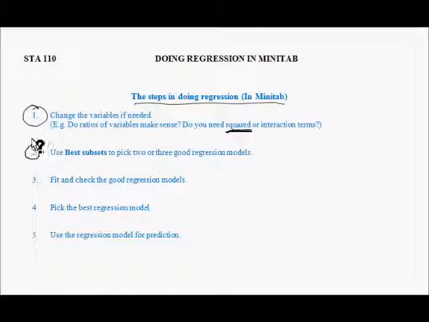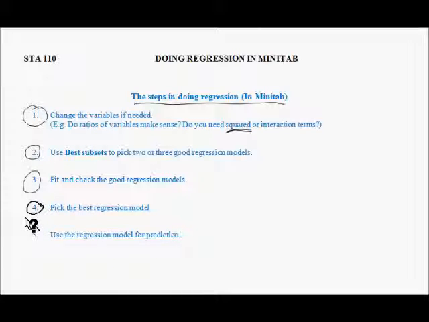Then we're going to do something called best subsets. Best subsets is a way in Minitab to take a whole bunch of possible regression models and come down to 2 or 3 possibly good models. So it makes your job a lot easier. It gets rid of a lot of the useless models and says, okay, these few here look like they might be good. But best subsets only gives you an overview of what might be good models. So to see if it's a good model or not, you have to do a more in-depth check of the actual models, and then pick the best out of those 2 or 3.